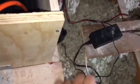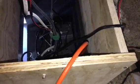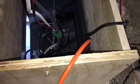Then you would do what I did here with the extra AC-DC converter that's going to act as your 12-volt trigger. You would plug that into the power strip, and it's color coded. Obviously this power strip's not the one I'm talking about. I'll be getting it in a day, but it's like a secondary thing, so it acts as though, okay, if this is powered off, then I'll power this plug on.